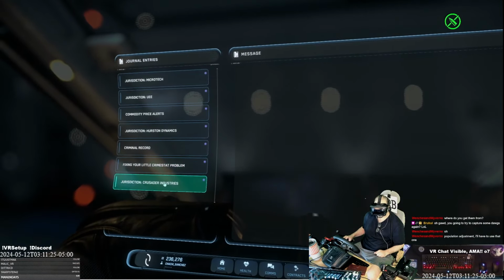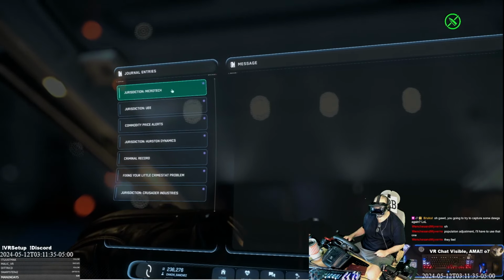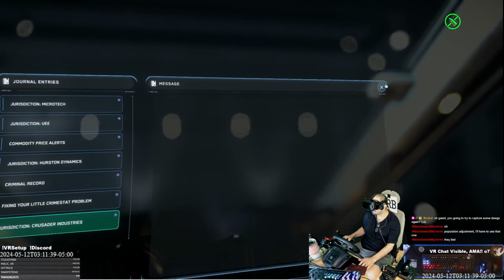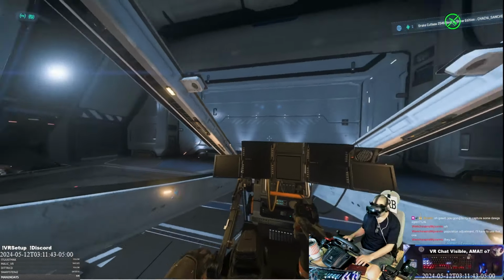Am I missing something? I can't do anything. These don't do anything. Do I have to double-click? All right, so if the journal entry was there, this is where you would see it. All right, then. They lied. Yeah, they lied to us.